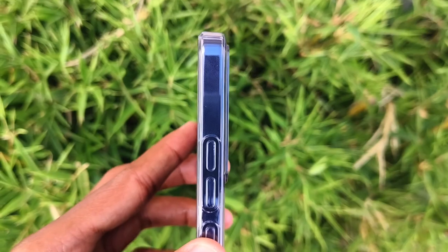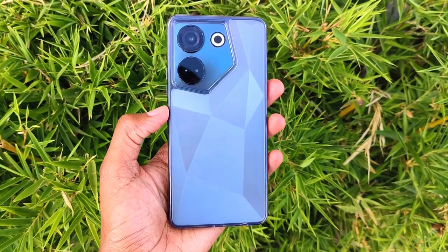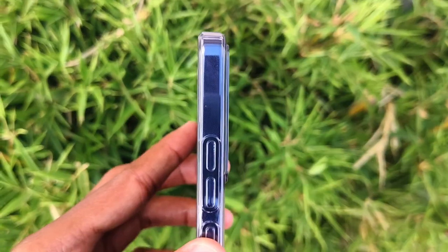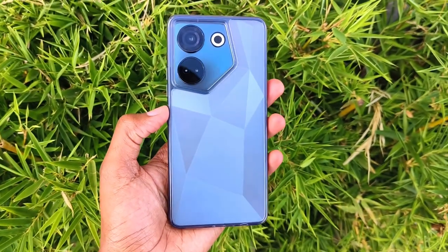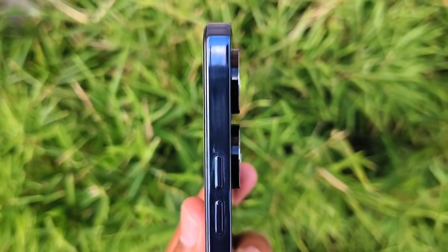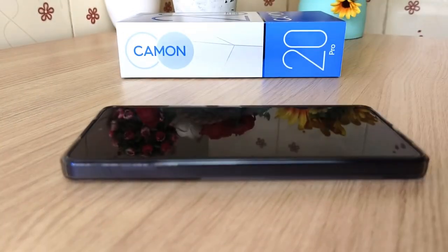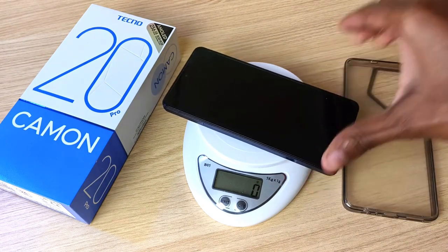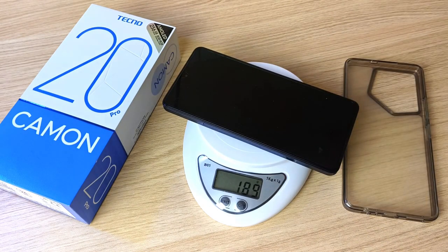It seems like the ring LED is in fashion this season. The translucent phone case grips the phone very well, does not hide the polygon design, and does a nice job of highlighting the camera bump. It's slightly thicker than the protruding camera bump, so it will prevent scratches and dirt on the lens when placed down. With the phone case, the phone weighs 215 grams and 188 grams without it, so the phone case is chunky.